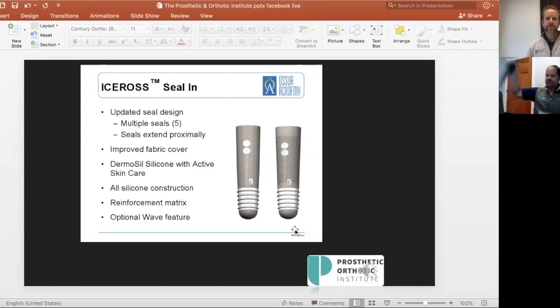Another suction system here I've got. As you can see here, I brought in two other liners. You can see the rubber seals here and here. And again, it's the same type of suction system that's created. The seal is created here with the rubber seals on the liner, as you can see. It does. That's one of the top priorities of going into suction, is to minimize pistoning up and down vertically inside the prosthesis. So that's what we're able to eliminate with this.